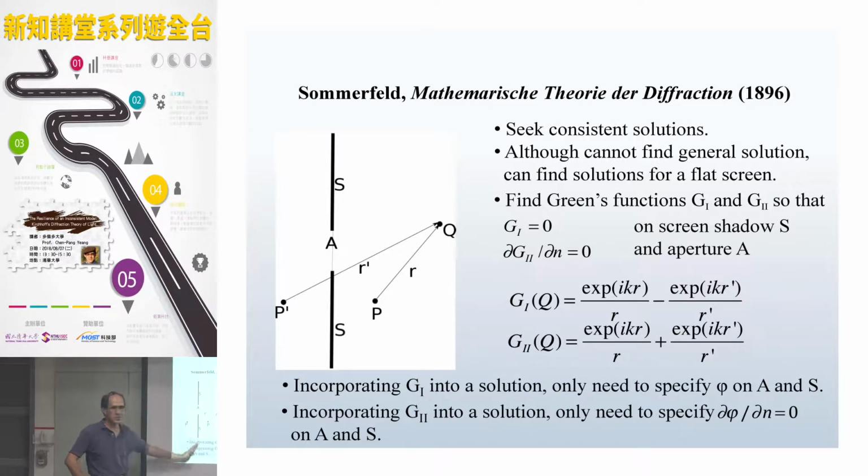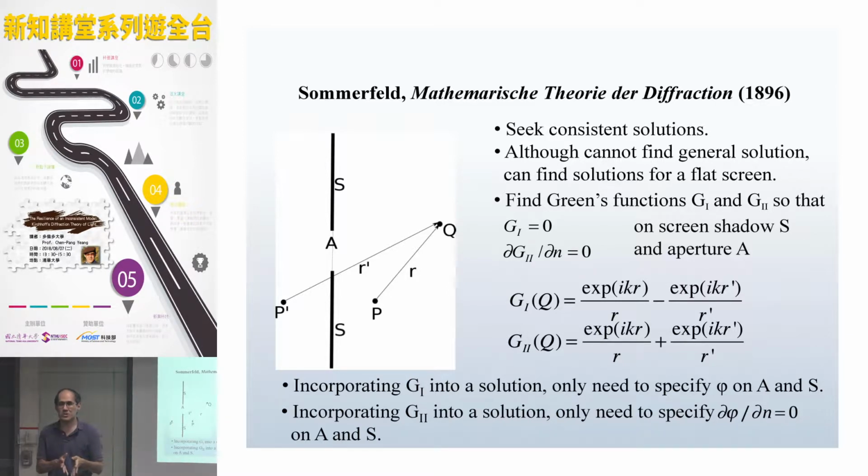Just suppose that the screen is infinite, right? So going to infinity on one hand, the other infinity on the other hand, and it's flat. So this is just a two-dimensional flat screen, with the aperture over here. So the key to come up with the consistent boundary conditions and the solution is to come up with a different Green's function. Remember, in Kirchhoff's solution, his Green's function is 1/R; well, he used the delta function, but if we're in the frequency domain, it should be e^(ikR)/R, right?